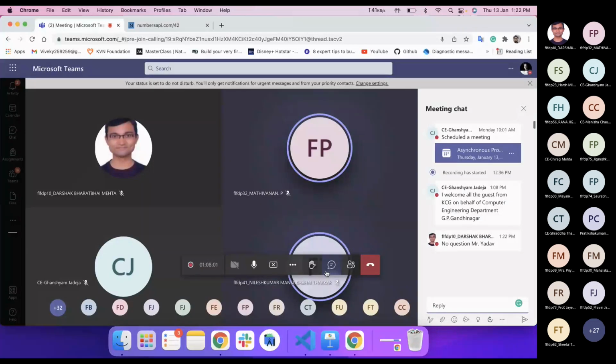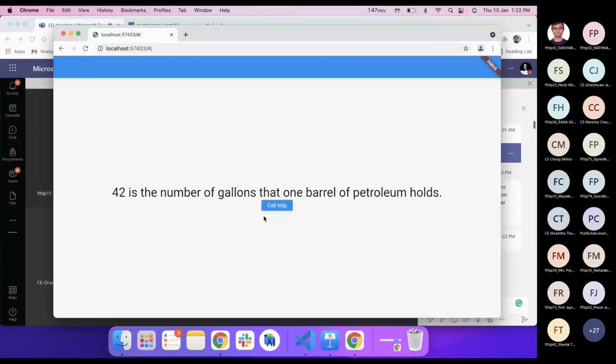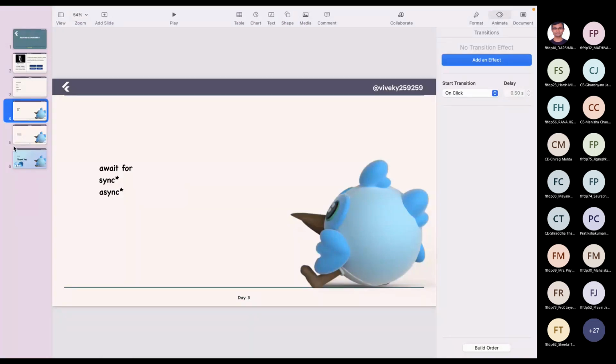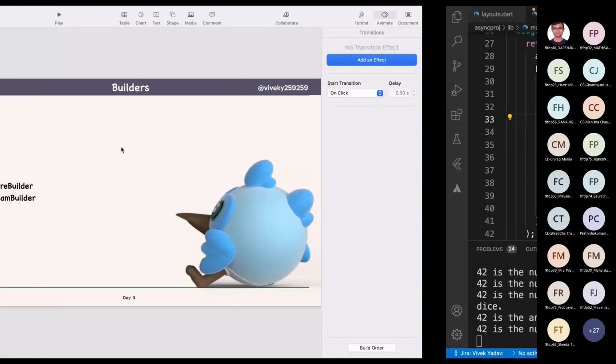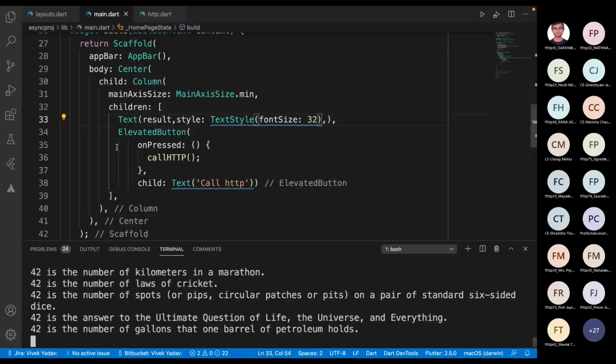In the next lecture, we are going to see future builder, not flutter builder, it should be future builder, and I guess stream builder might be in the next lecture or the one after. In the next lecture you are going to see how you can parse JSON, and he is also going to cover what JSON is. So if you want to be ahead, you can just Google JSON before the lecture.